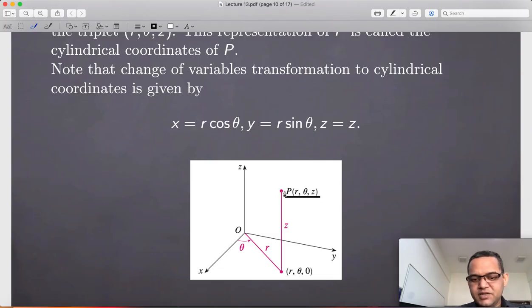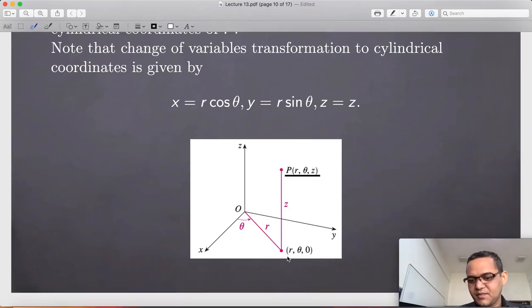So what we do is, we look at its projection in the xy plane. Once I have a point x, y, z, then the point x, y, 0 is a point in the xy plane, isn't it? So if I have a point in the xy plane, I can write down its polar coordinates. So x, y, 0 I can write down as r, theta, and then 0 is 0. Basically you have this point. Just think of x, y, and then write it in terms of the distance from the origin, and the angle it makes with the positive x-axis.